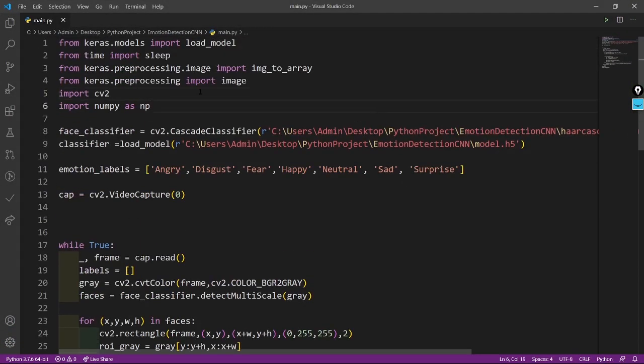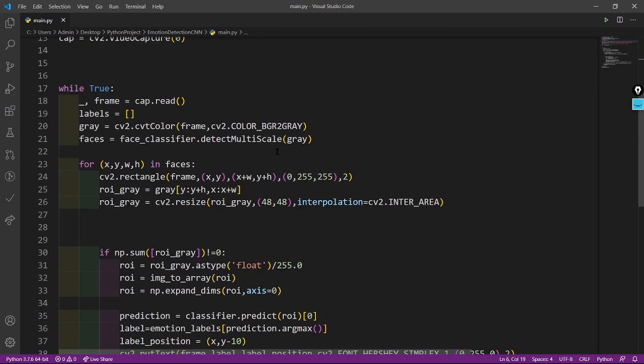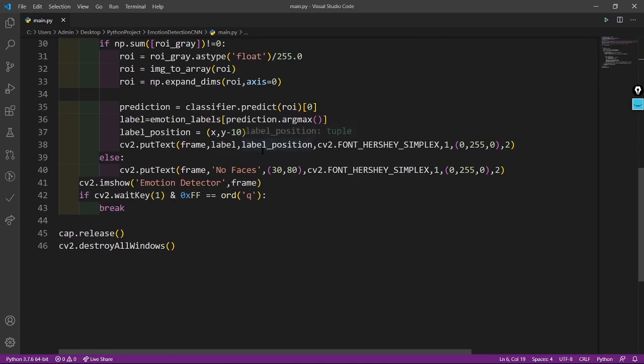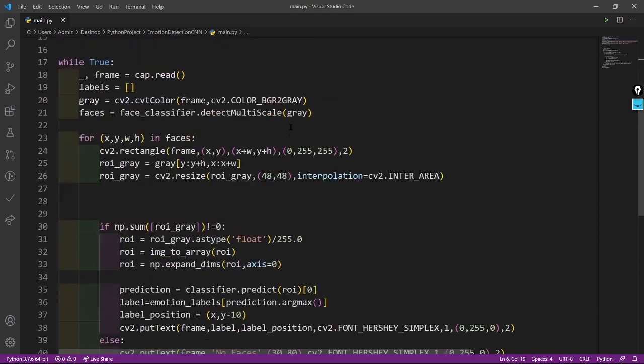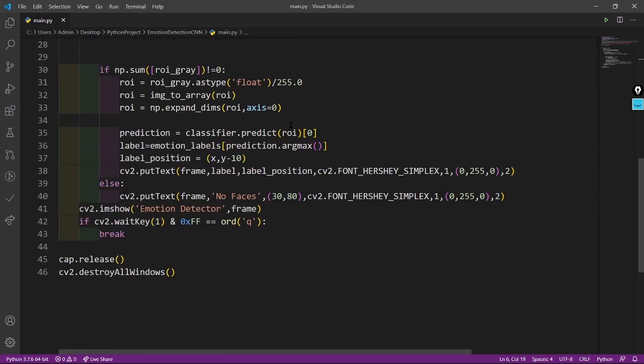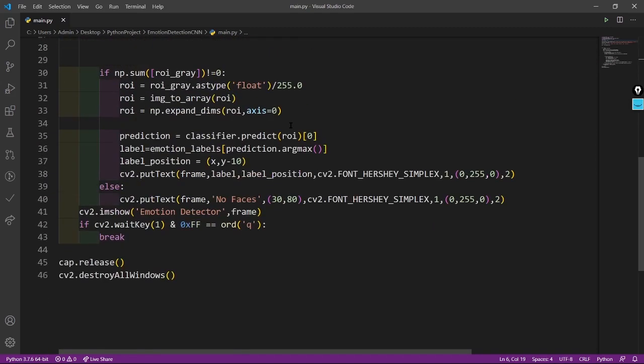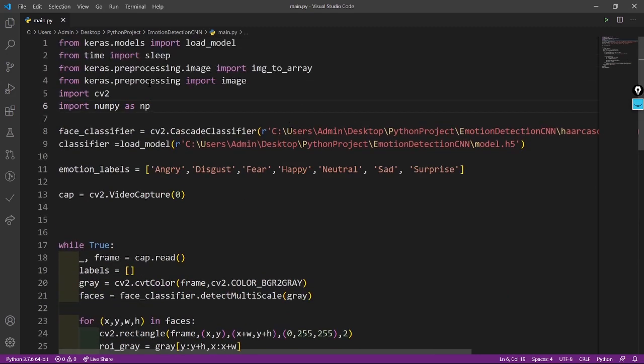This is the file which is using the CNN model which I have built using the Kaggle dataset. We are going to build the model on a Kaggle kernel only, so that you don't need to download the whole dataset, because it's of huge size, right? Then we are going to download that model and write this whole OpenCV code, which is going to use your built model and show you the results.